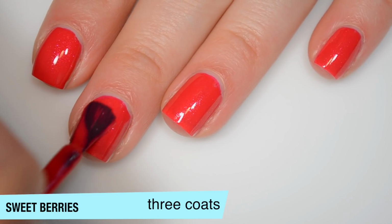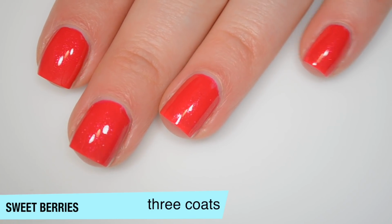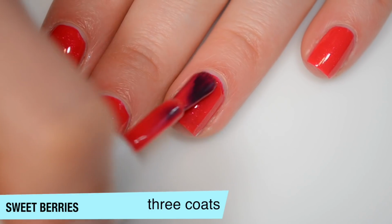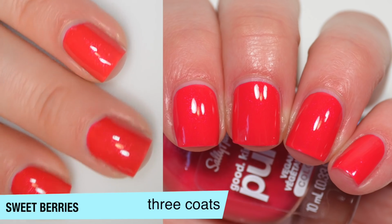I will say it still doesn't cover completely for me, but I have to really look at it to see any nail line. And it does seem like that third coat makes it even a little bit deeper. So that is three coats of Sweet Berries.